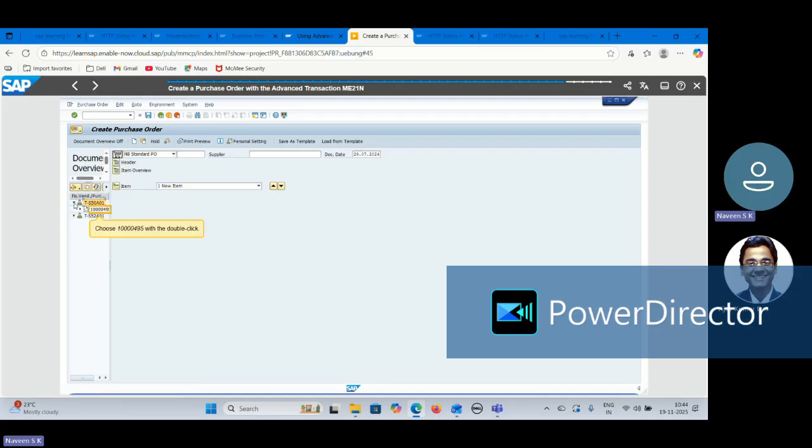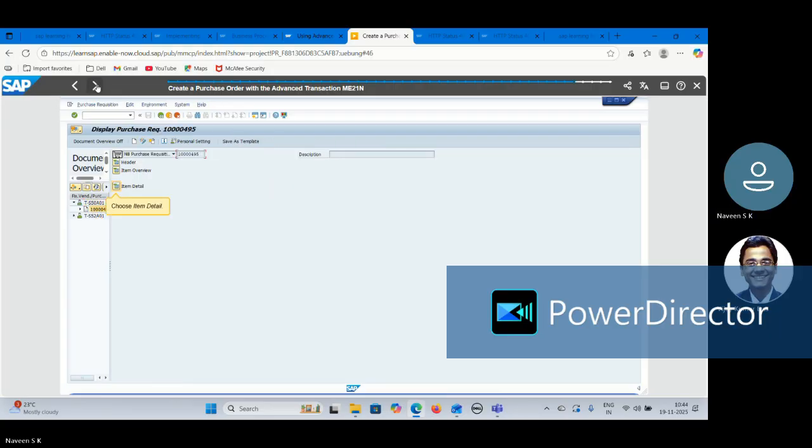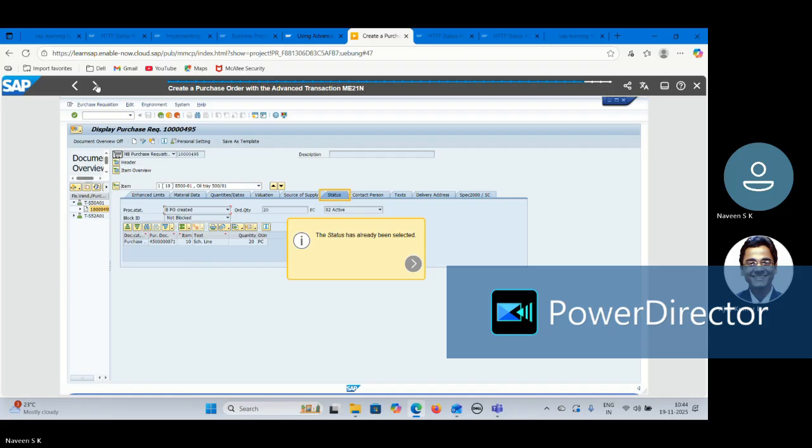Now clicking on this I button, also the arrow, we can see the details. Double click on this PR number. Now the PR is displayed, not the PO. You can see that for that PR, a PO is created. That's the status at the moment.